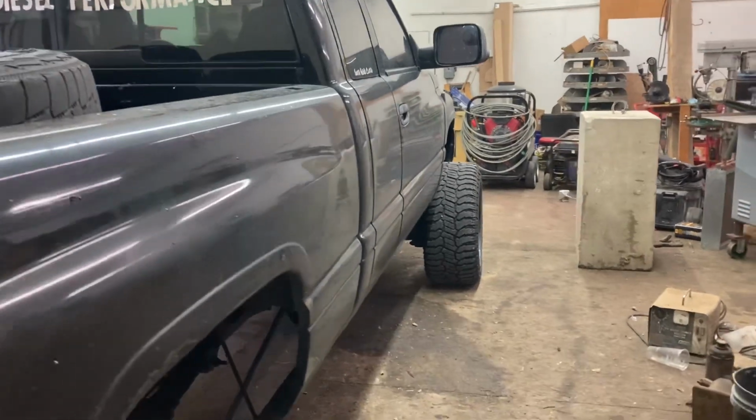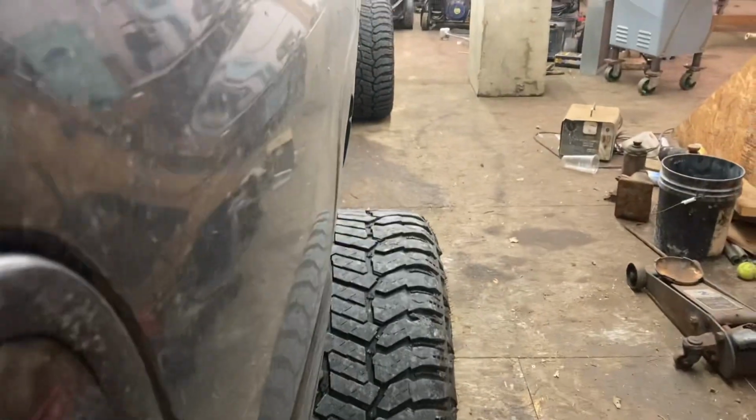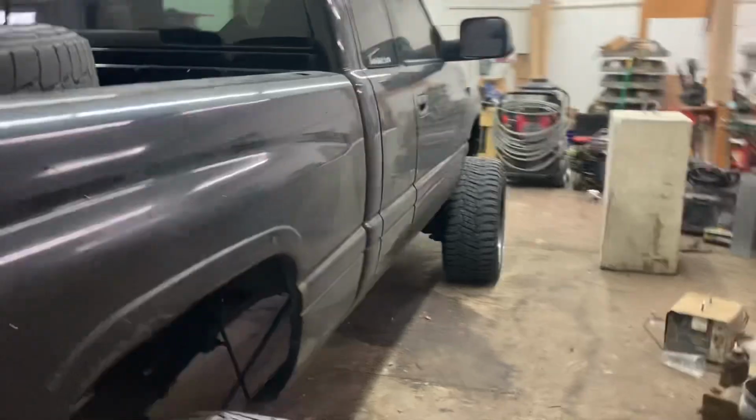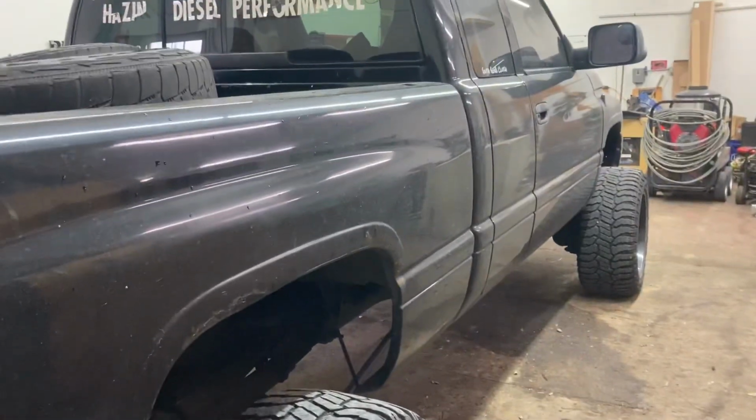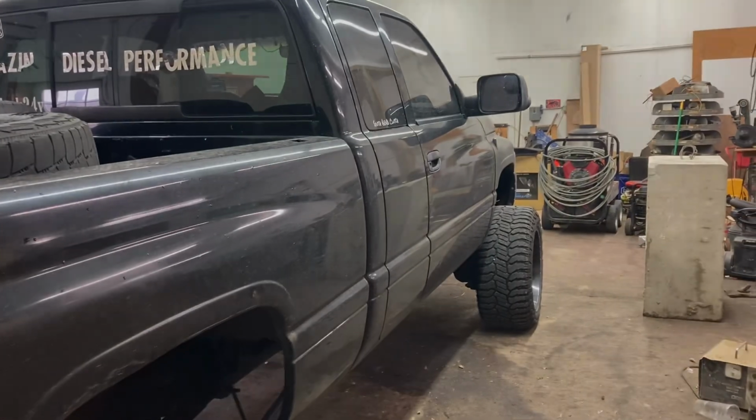So I got the truck backed in, and man, does this thing look wide. As you can see, already a decent amount of offset. So let's get this thing jacked up, get these spacers put on, and let's see how it looks.